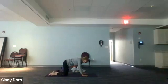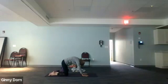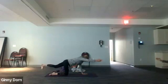And once you're on your hands and knees, press your hands down into the mat. Lift your navel up towards your spine, round your back. And lift your chest. And then come to a neutral spine. Take your right arm and left leg up. Draw the navel up and in. Keep your gaze at the mat. Keep your toes pointed to the floor as you reach the arm and leg away from one another.